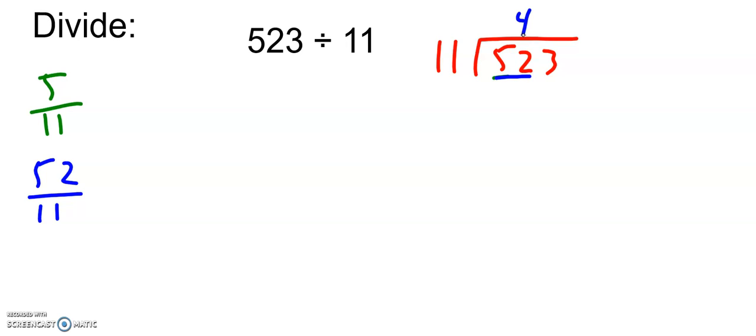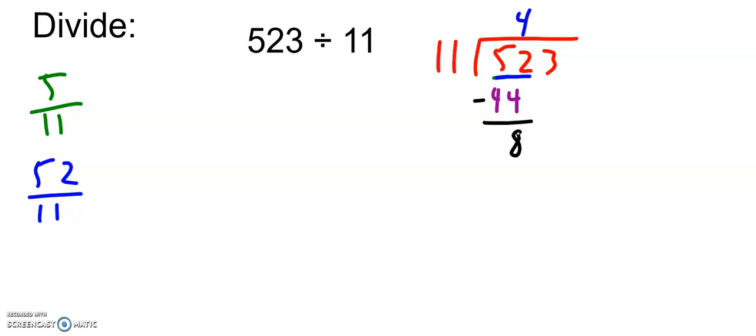So the process is first I divide, so 52 divided by 11 is going to be a whole number of 4. It's not exactly 4, but it's between 4 and 5, so I know it's at least 4. So I'm going to put a 4 up here. And now I do my multiplication step. So what's 4 times 11? Well, I just said that was 44. And now we subtract. So what is 52 minus 44? 52 minus 44 is 8.